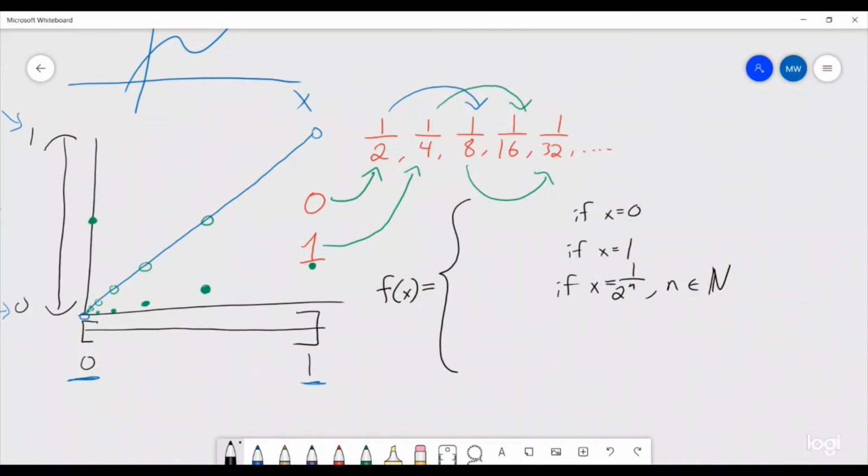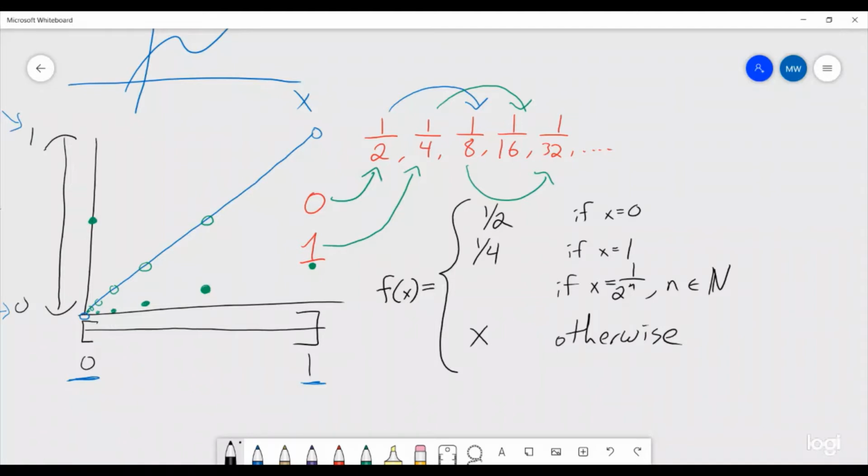And then those were the three special situations, and then we just had our otherwise case. So most of the time it's going to just be itself. So most of the time it just goes to x. But in these special circumstances, we have to say where does it go to. So if x is 0, it goes to 1/2. If x is 1, it goes to 1/4.